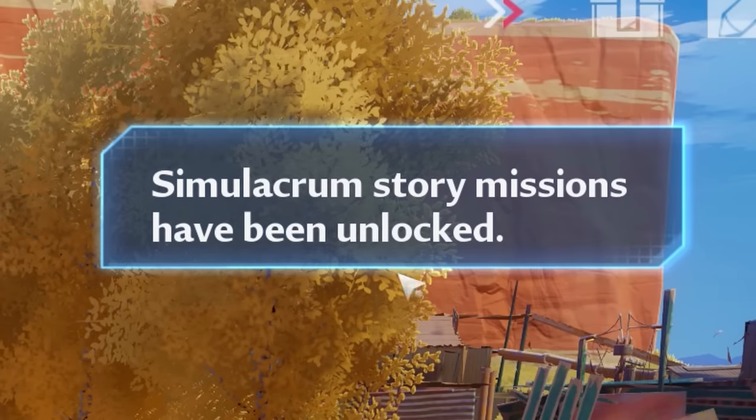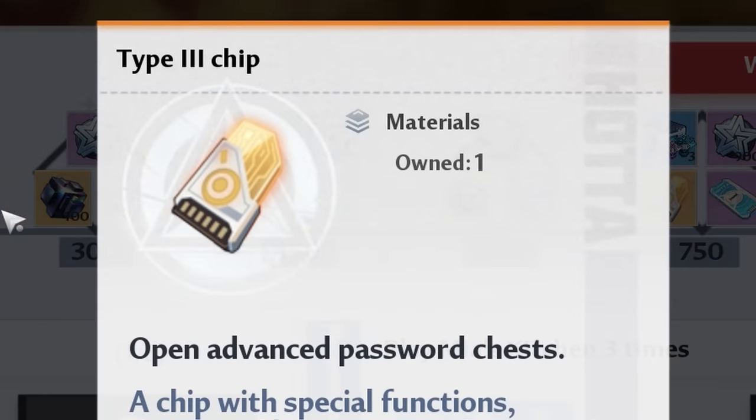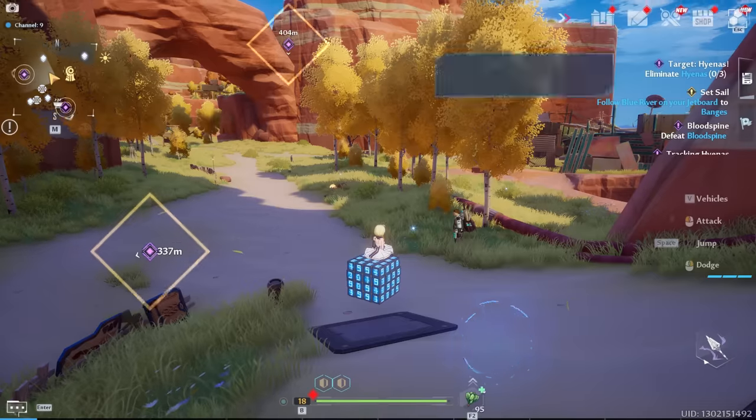Flame damage down. Oh, here we go. Submit. Great. Simulacrum story missions have been unlocked. I don't care. I'm trying to get these, because apparently you can use them to open weekly bosses and important stuff anyway. Hyenas. Track down. Let's do it.